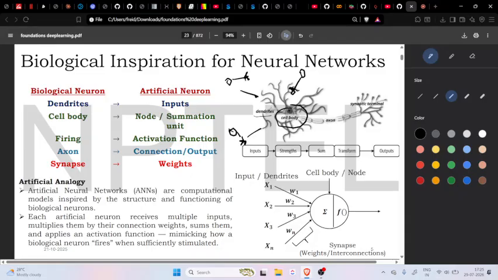Your axon over here is the one that's going to pass your output, and your synapses over here are going to pass it to other neurons like this. So what's basically happening is your dendrites are acting like your first layer, where it takes the input as is.